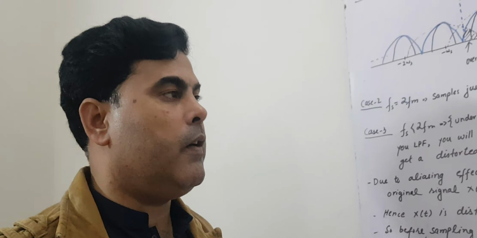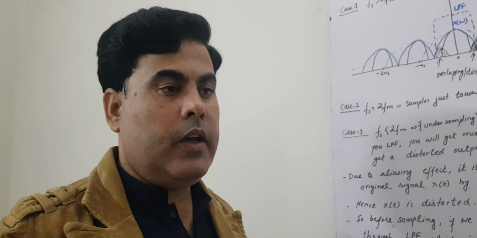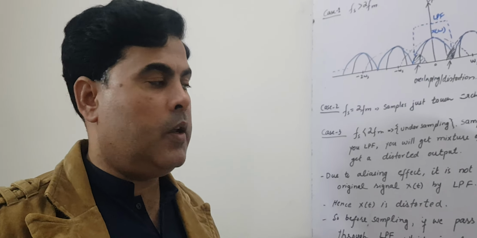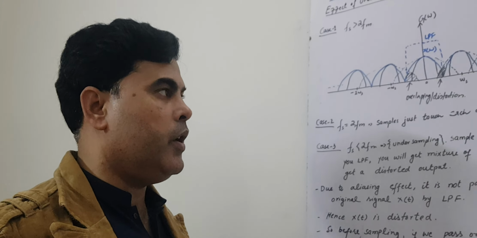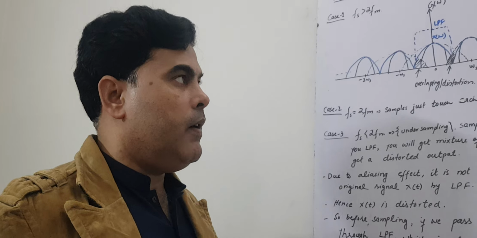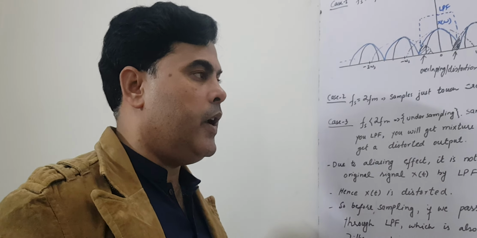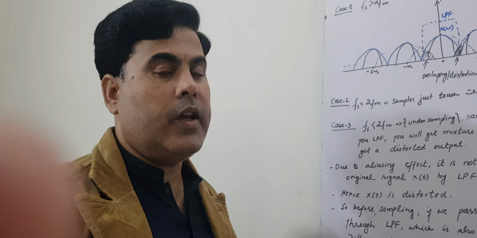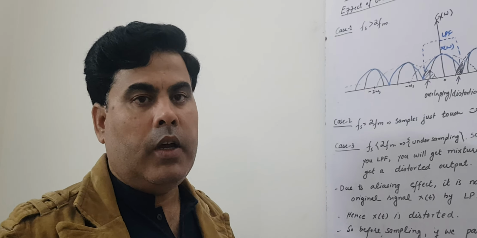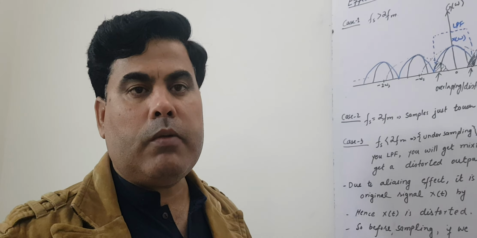I hope you understand the procedure of the sampling theory and all the cases of the sampling theory that we have, like undersampling, Nyquist criteria, and the clean version of the sampling. We have solved a few examples as well, and we have calculated the Nyquist rate and the Nyquist interval for better understanding.